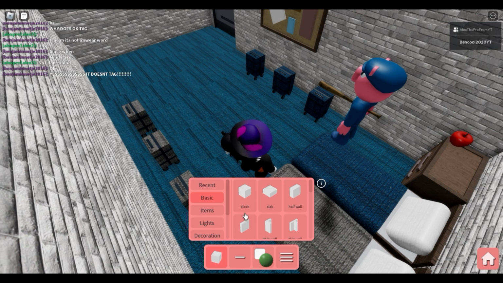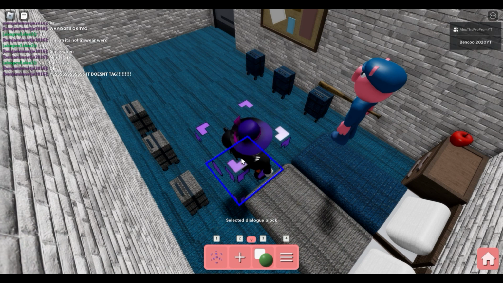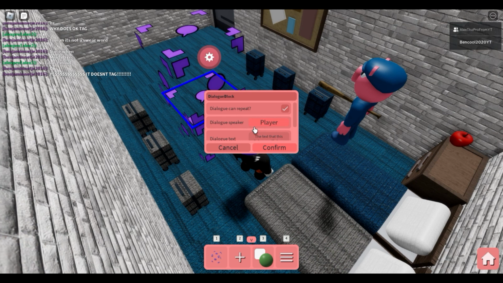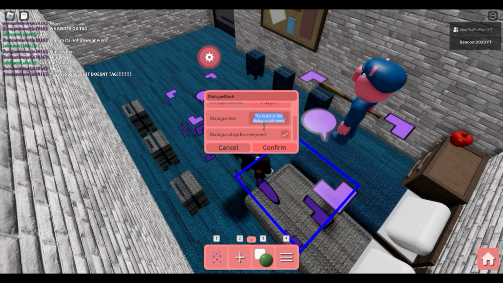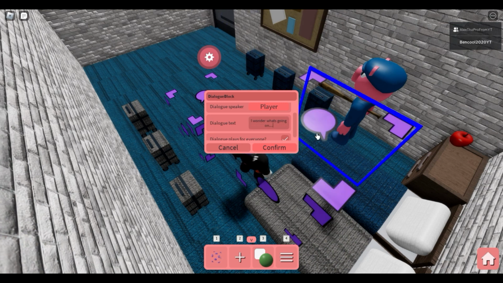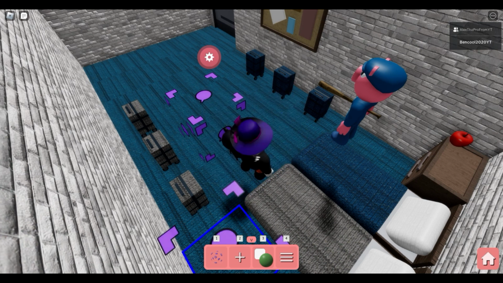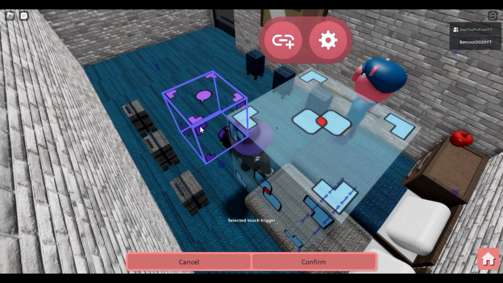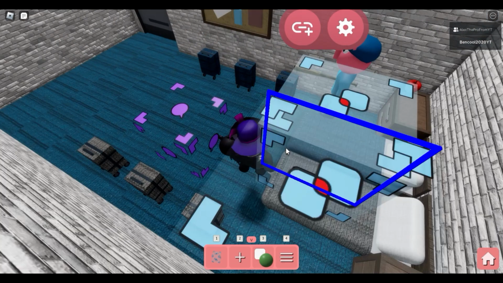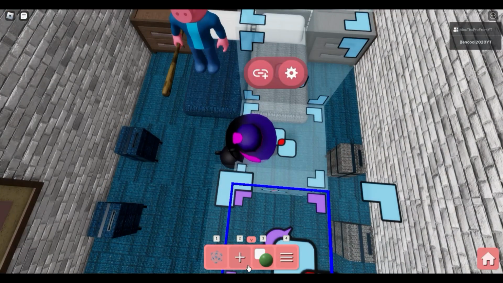Okay, let me place a chat block. Is that this? I wonder what's going on. No, it can't repeat. Then we need a touch. And it's with that one. I wonder what's going on. And then if they fall down, another one. No.